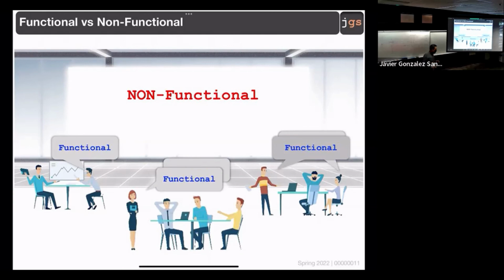Non-functional. I put this picture because I want you to remember this. If you are my team, when we finish with the functional requirements, like we finish with the Pacman, I am going to say, okay, functional requirement number 1, create the maze. I am going to take that and say, you are responsible for creating the maze. Moving the Pacman, you are responsible for moving the Pacman. Moving the ghost, you are responsible for moving the ghost. I am going to give these functional requirements to one person or a sub-team in my team, whatever I have, right? I have a lot of people here. Maybe I create sub-teams: the maze, the Pacman, the ghost.